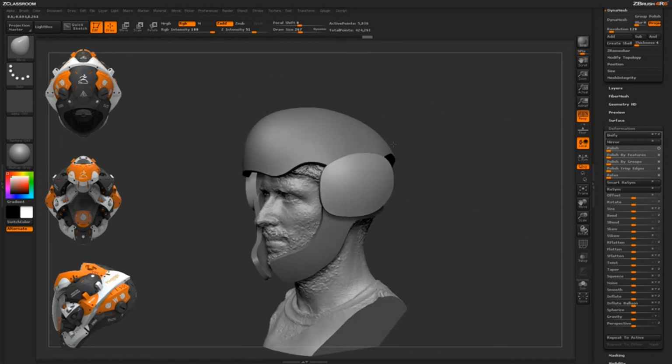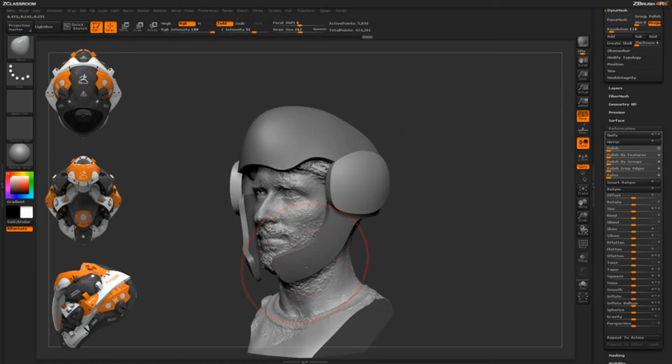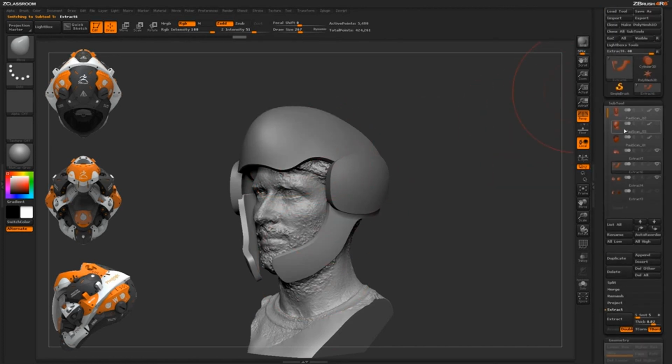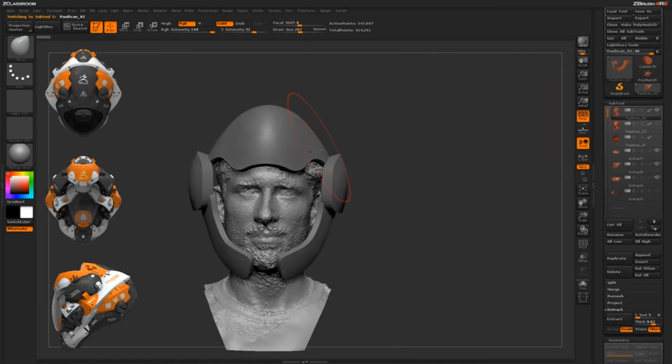Another quick trick as well, when you start getting all these separate subtools hammered out, if you just hold Alt and click on a subtool or a part of a subtool, it'll actually switch to that subtool. This is extremely helpful when you have a subtool list that's up in the hundreds. If you want to isolate one part or sculpt on it, just hold Alt and click and it'll switch right to that subtool. So you can quickly go through and select the different subtools of your model very fast by just holding Alt and clicking on them.